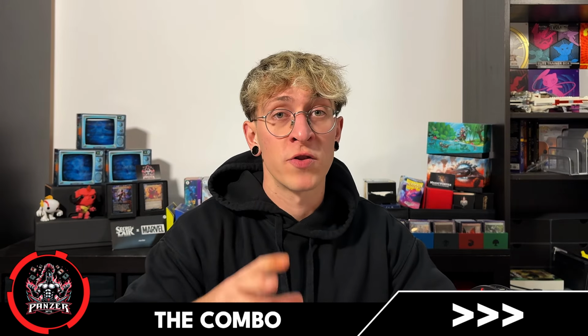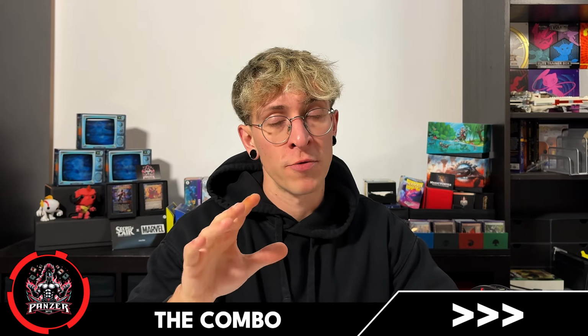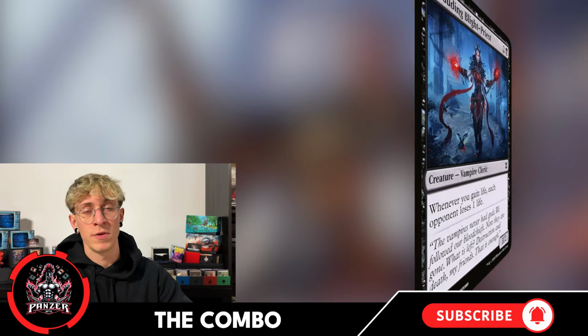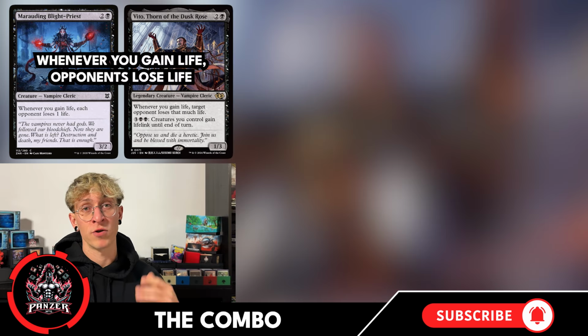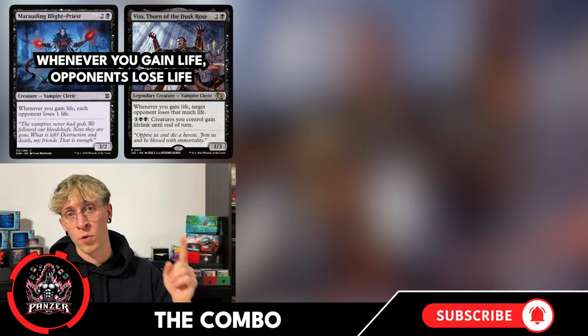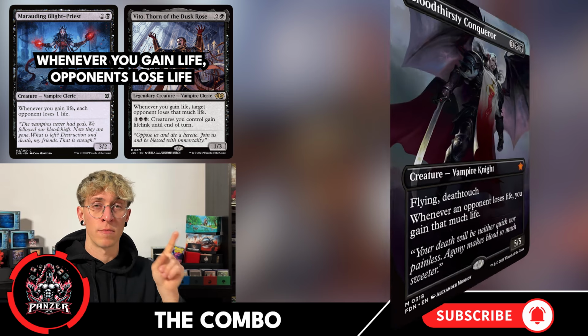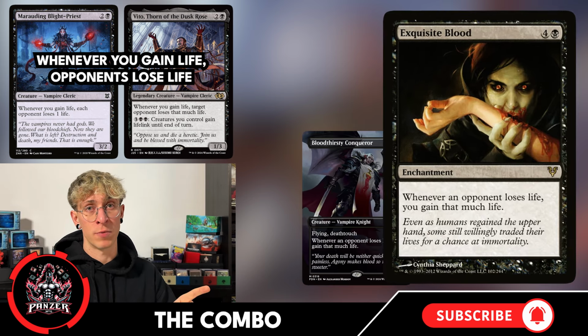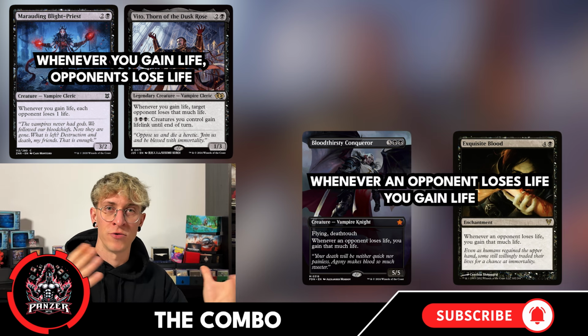So I've been talking about the combo in this deck a lot. You actually only play 1 sort of combo, and I will not make it any more complicated than it is. You will need to have Marauding Blightpriest or Vito on the battlefield. What they will do is, whenever you gain life, each opponent will lose 1 life. The other part of the combo we need is one of these 2 cards on the battlefield. Bloodthirsty Conqueror or Exquisite Blood. What they will do is, whenever an opponent loses life, we will gain life. Yeah, you know the combo already.